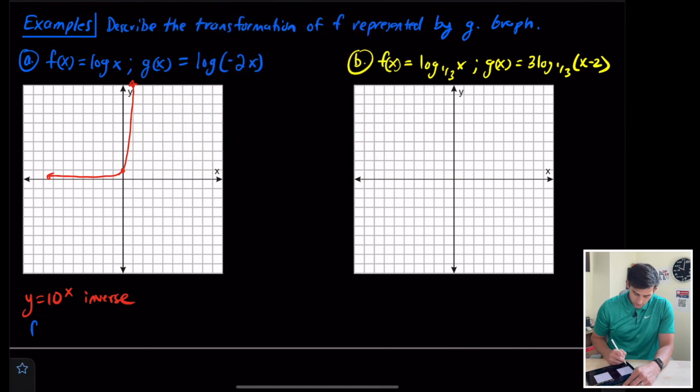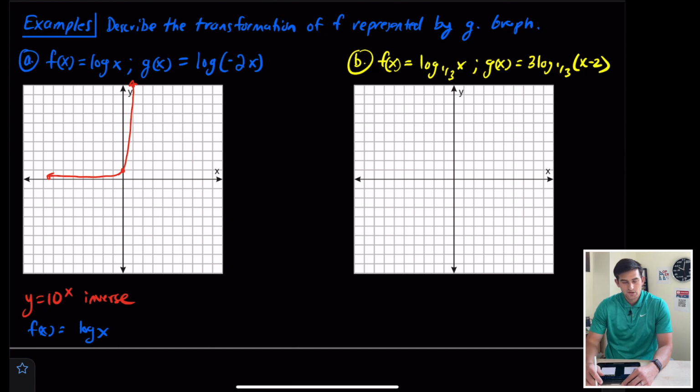So now we'll do our log here in blue. So f of x equals log of x. And essentially, I'm going to take those 2 points that I graphed for y equals 10 to the x and just switch the x and y, because that would be how we find the inverse. So instead of 0, 1, we're going to have 1, 0.